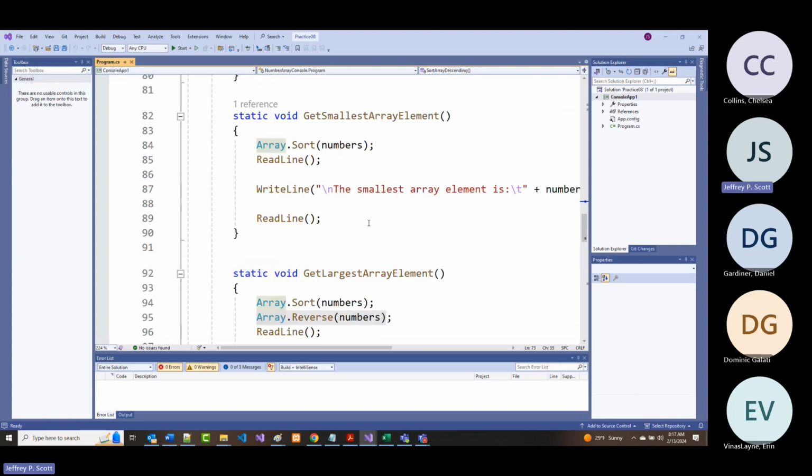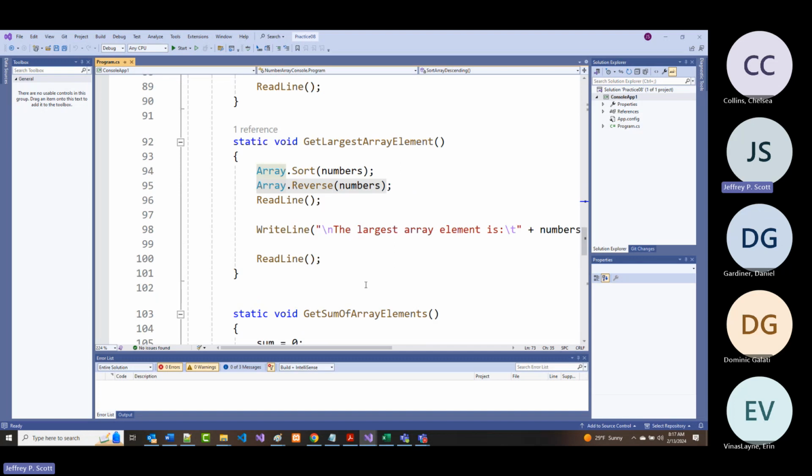All right. Then we got the smallest. And again, there's different ways of doing this. We didn't have to do a sort for the largest and the smallest. What we could have done is gone through the entire array and set the 0th one to the smallest, and then check elements 1 to 24. And if you find a smaller one, it becomes the new smallest, or a larger one, it becomes the new largest.